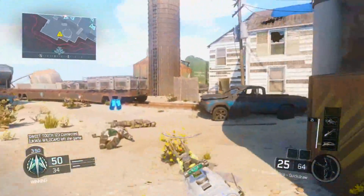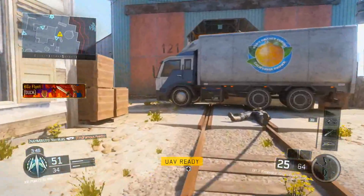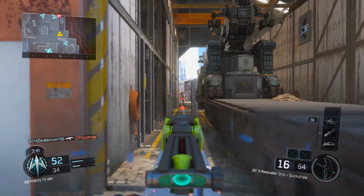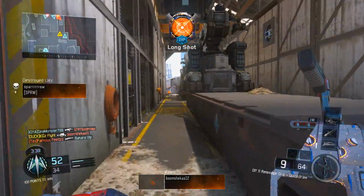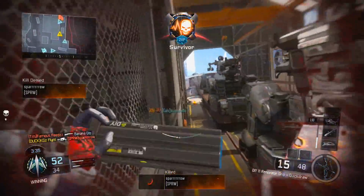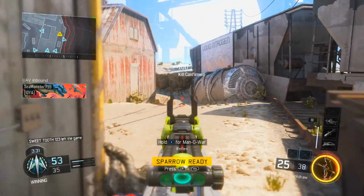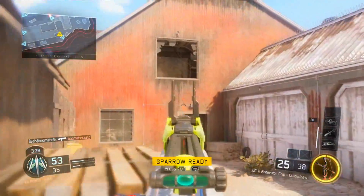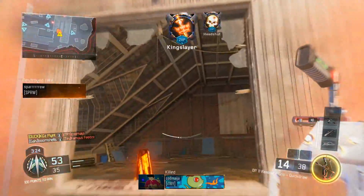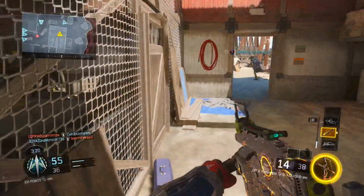So as far as this weapon goes, it's very good. The whole 3-bullet kill at any range, especially for an SMG, even for an assault rifle, that would be amazing. So this is really good. It's really great for picking people off. It doesn't have a ton of recoil. It's pretty easy to use, but there is the skill gap there with the whole no bullet penetration, and on top of that, you kind of have to lead your bullets if your target's running away from you. If they're zigging and zagging, it's really hard to get your bullets on target. So it does even it out in that way, but it's definitely a good weapon. This is one you'll definitely want to be looking for in your supply drop.